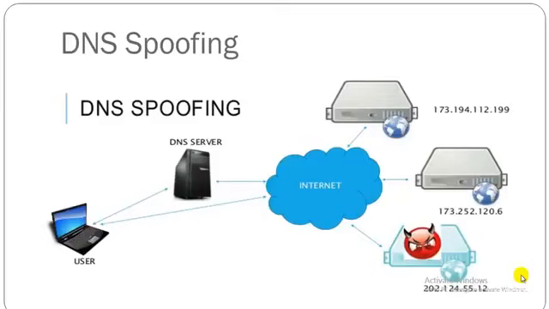DNS cache poisoning refers to the following scenario: many end users use the same DNS cache, and an attacker may manage to inject a forged DNS entry into their cache memory. For example, many ISPs run caching DNS servers and arrange for their customers, the end users, to try the ISP's server first, and then later connect to the actual internet. So if an attacker can find some way to get the caching DNS server to cache an incorrect record, then the attacker is set. He has managed to successfully spoof the DNS records.